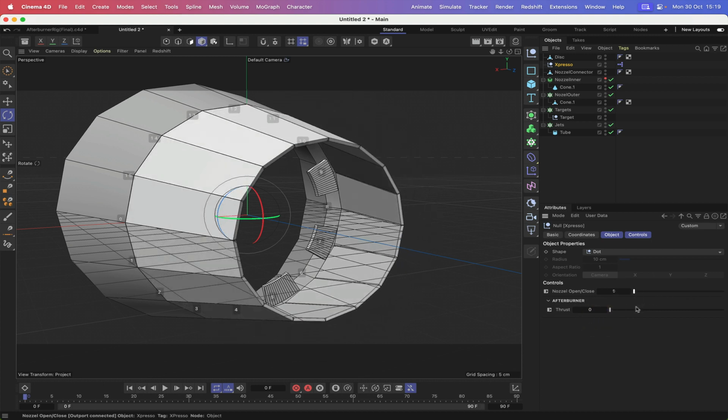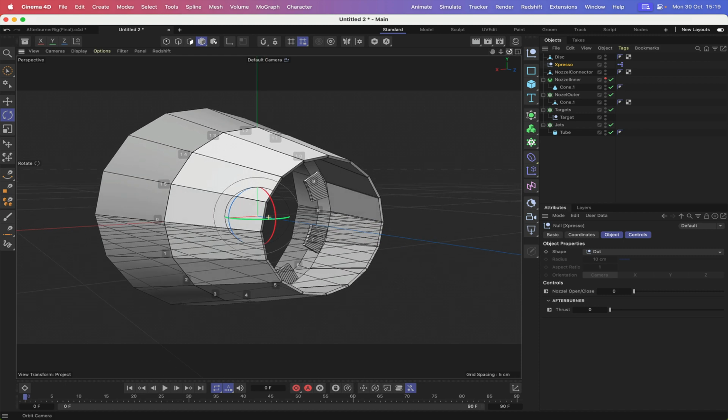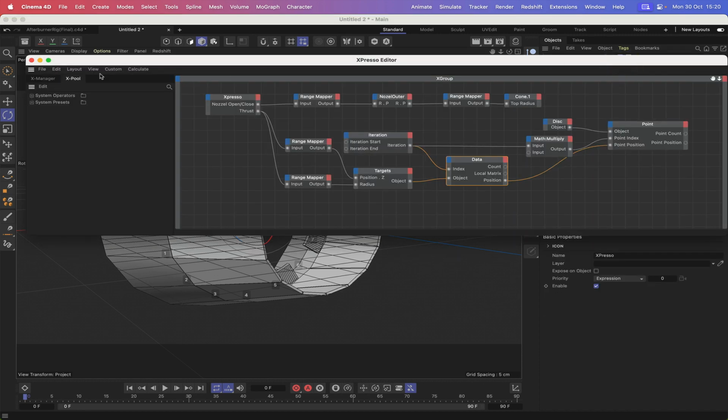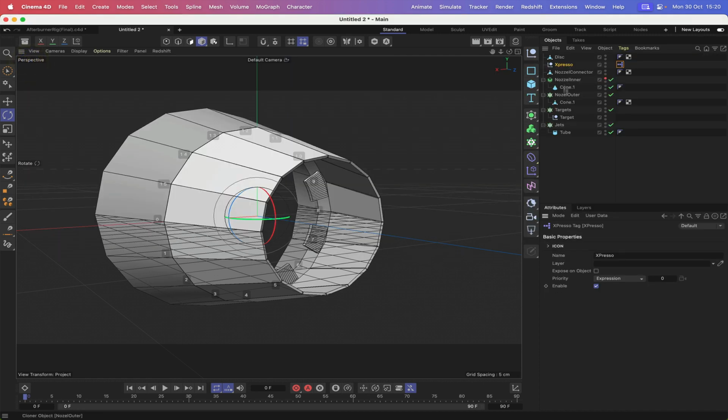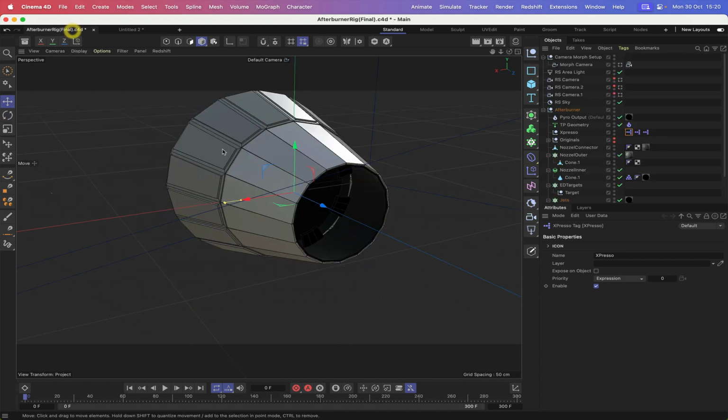But anyway, everything so far is doing what it needs to do, and we've got full functionality when it comes to our nozzle, and all of the parts of it are made and ready to go, and they all do their job. That's what we need. So I'll leave it about there for this tutorial, because that's as much as I wanted to go through. We've got Expresso underway, we've got it all doing what it needs to do, and for part 2, as far as we'll make this afterburner burn, and we'll set it up with particles, and we'll get the thing functioning as it should.